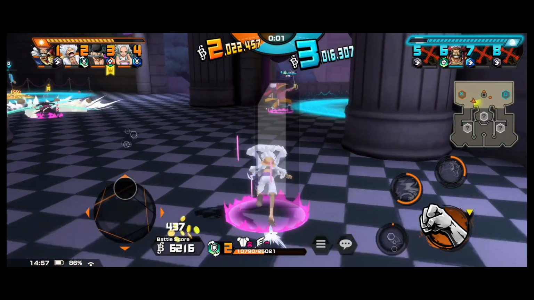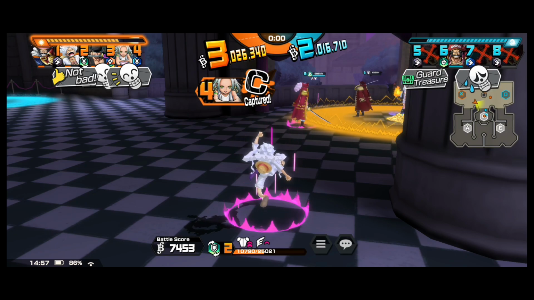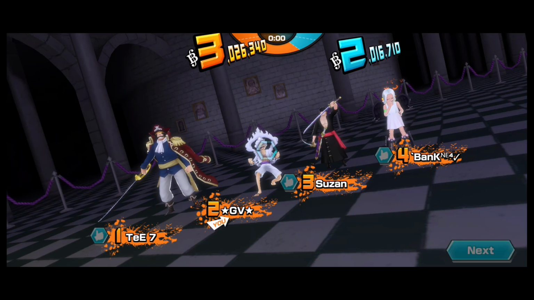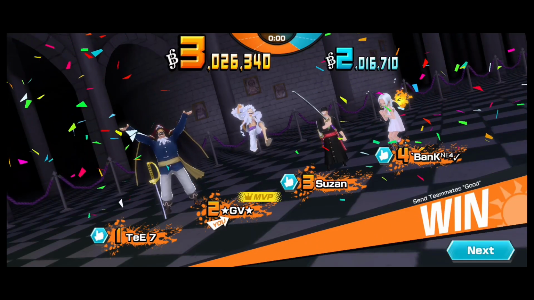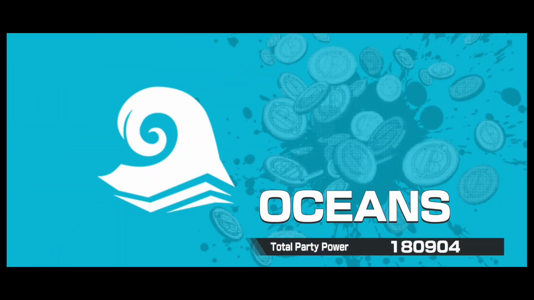He also increases the enemy's skill cooldown by 10% when hitting the enemy 3 times in 5 seconds. His attack also increases to 75%. He can be a pretty good counter to be used against Shanks if used properly.